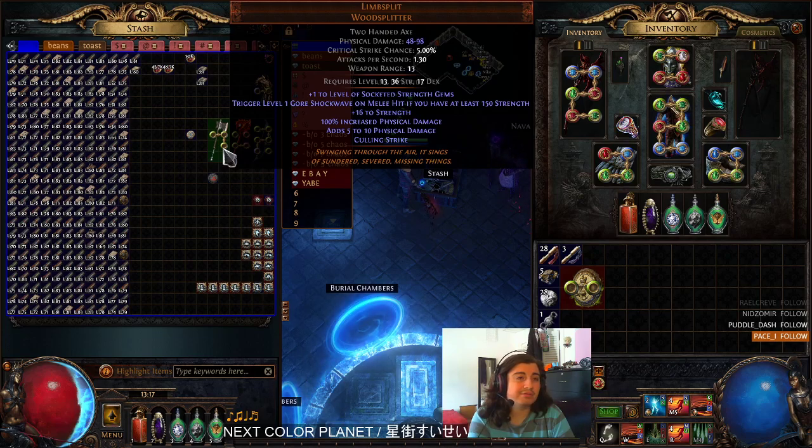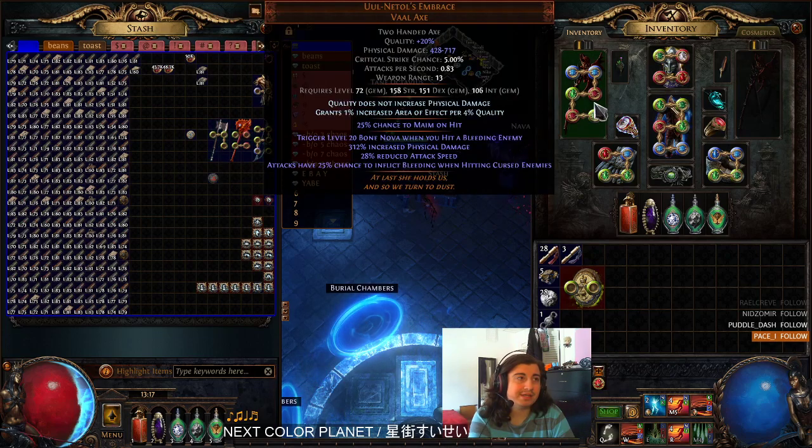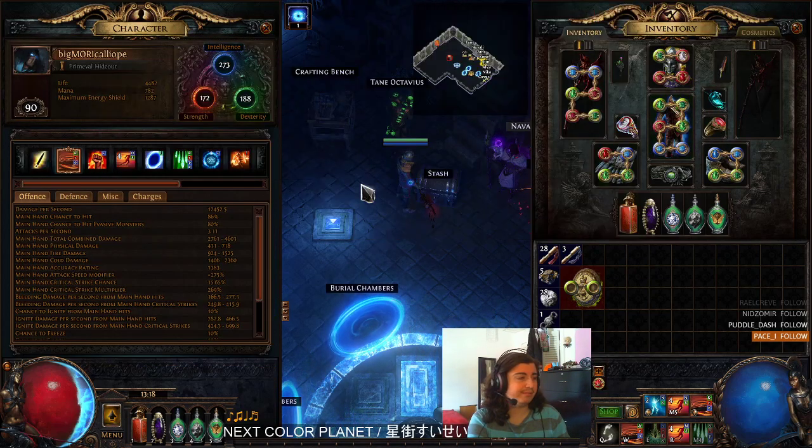I will say that the Uul-Netol's Embrace is pretty much strictly an attack-based axe. The increased physical damage is only local on the weapon itself. It doesn't affect your Blade Blast. And the reduced attack speed, interestingly enough, keeps our attack speed very low, even with max frenzy charges up. It doesn't really go up above 4. And the standard attacks per second breakpoint, I believe, is around 6 attacks per second.